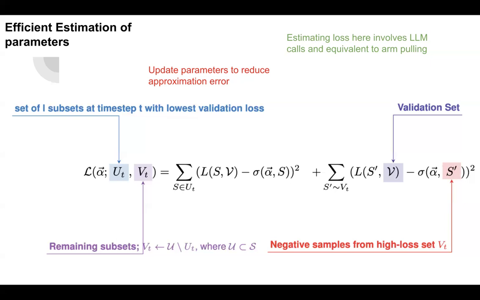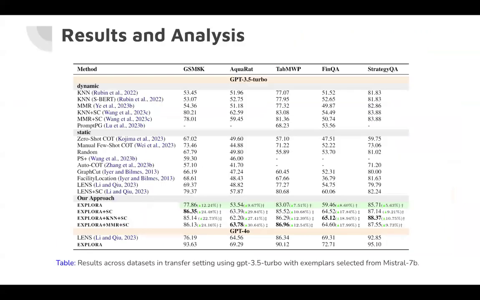So this way the UT estimate becomes better. Then at the end of the iteration, we compute these approximation errors and adjust the alphas. So in the next iteration, we get better estimates for UT and VT. And this keeps going on till we converge to the top-M exemplar subsets. So the negative sampling is one of the novel parts of EXPLORA. In the end we get the top-M exemplar subsets, and we use these to evaluate on downstream complex reasoning tasks.